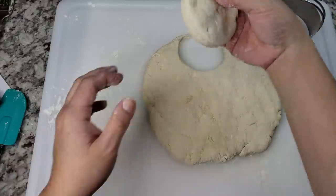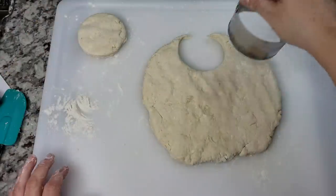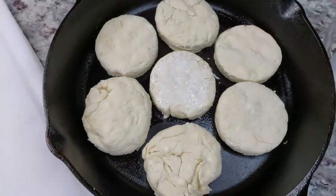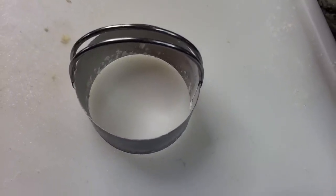And let me show you. You see this edge? See how it's not pinched off? So that's going to give you that rise to your biscuit. So I'm just going to continue cutting these, and then I'm going to place them on my cast iron skillet. So I managed to get 7 biscuits. And the biscuit cutter I used is around 2.5 to 3 inches in diameter, I believe.